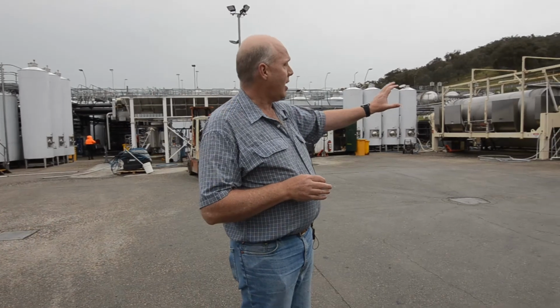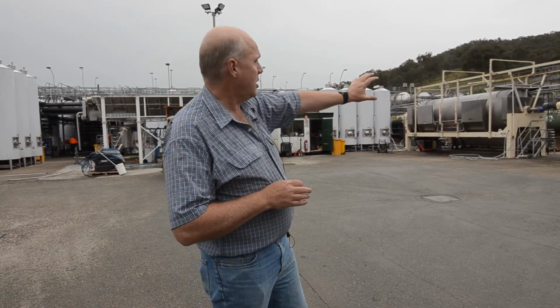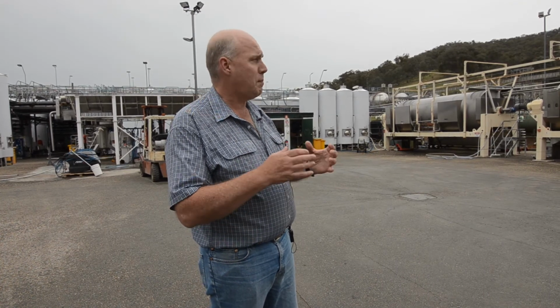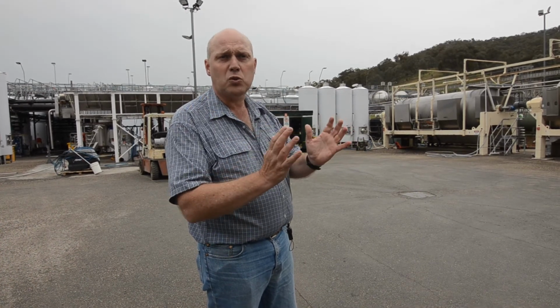The grapes get crushed from here and they go up into the fermenters, which I showed you earlier, if they're a red grape. If they're a white grape, we'll just scroll around here. The white grapes will get crushed directly into the presses. So these machines right here are Airbag Presses. This technology has been around for a number of years, but it's very, very current technology. It basically is a big drum with a membrane inside that squeezes the grapes gently to get the juice out of the wine.